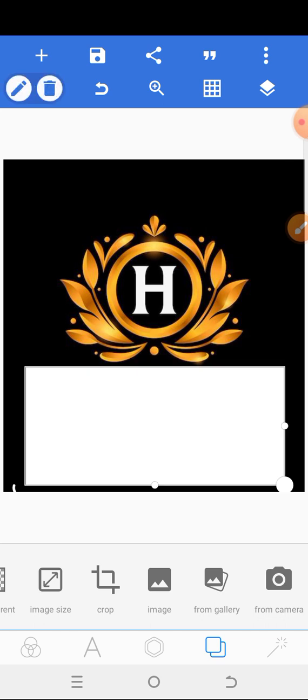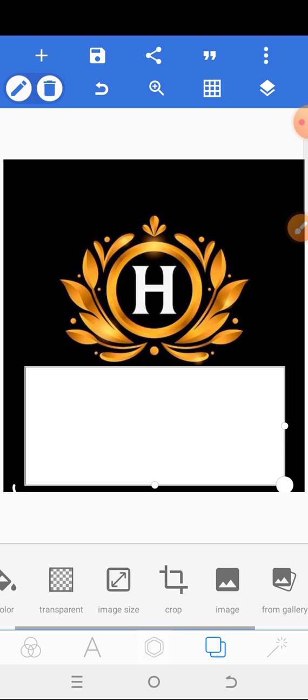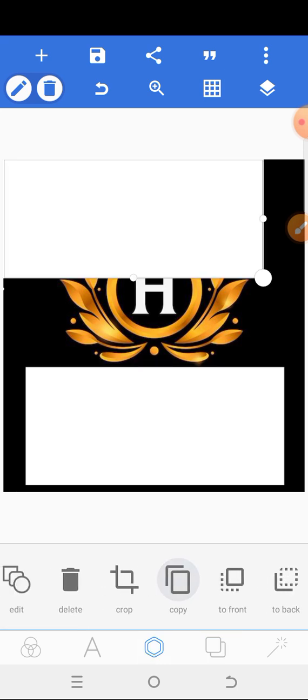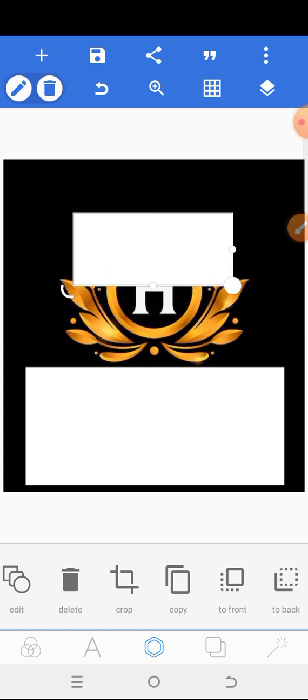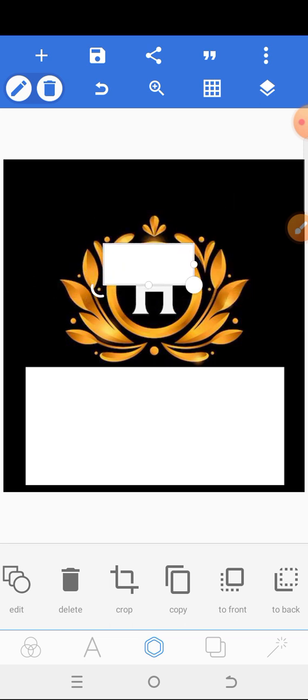Then the edge that is inside, I need to do the same thing. I need to cover that edge because I'll be using another one here.